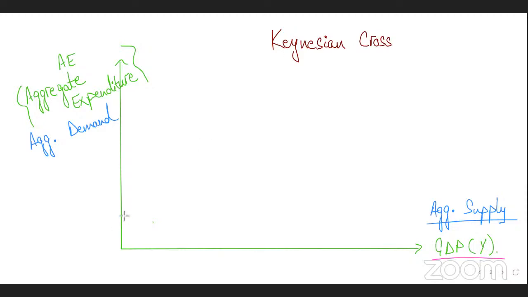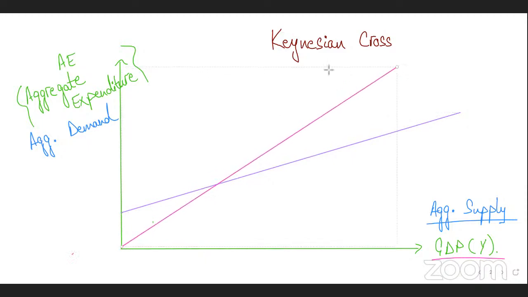Have a look at this, right? So let's say this is your aggregate expenditure, and this is your X equals Y line. This X equals Y line shows all combinations of X and Y variable values which are equal to each other. And this other graph which has a y-intercept, this purple line, is known as aggregate expenditure. Now wherever the two curves intersect, that was your equilibrium level of GDP. So that showed how much is the current level of GDP in the country, right?